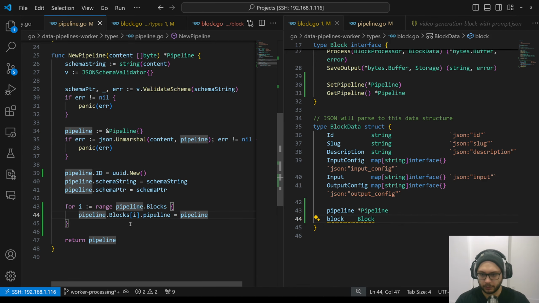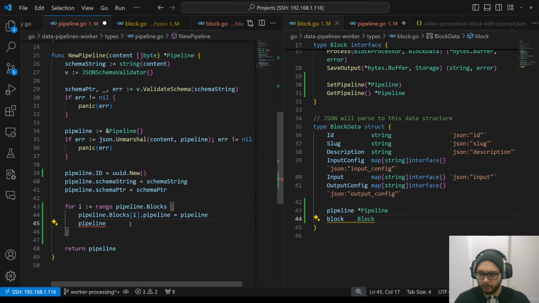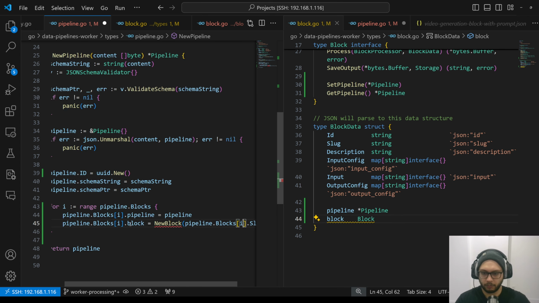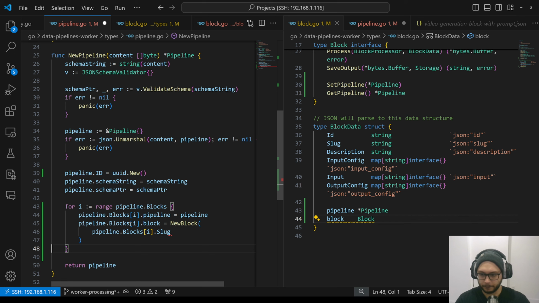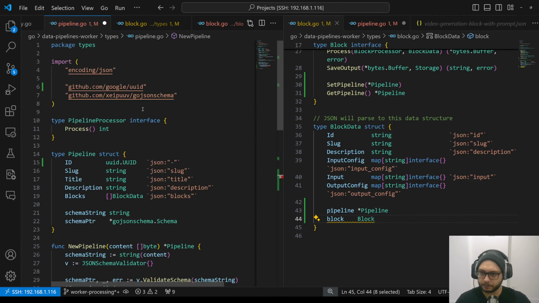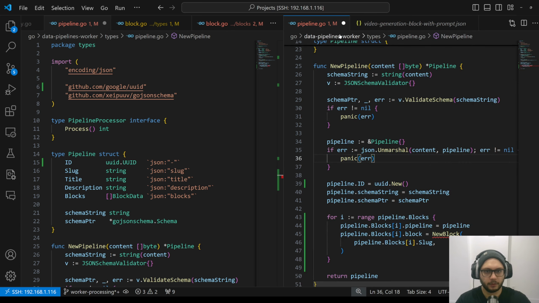Pipeline is set, but what is to say about block? Pipeline, block equals new block. This is tempting. But what is new block? That's not correct. That should be a registry, which means I don't need this.